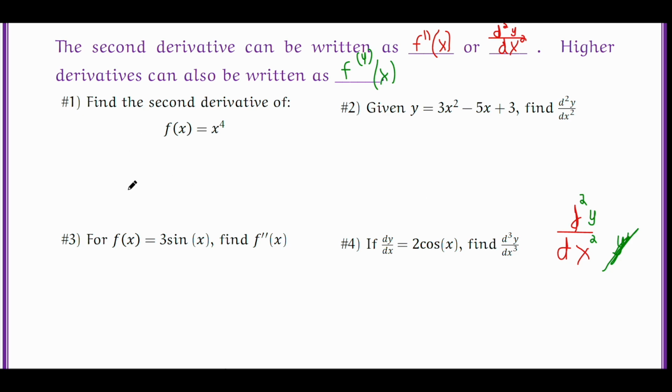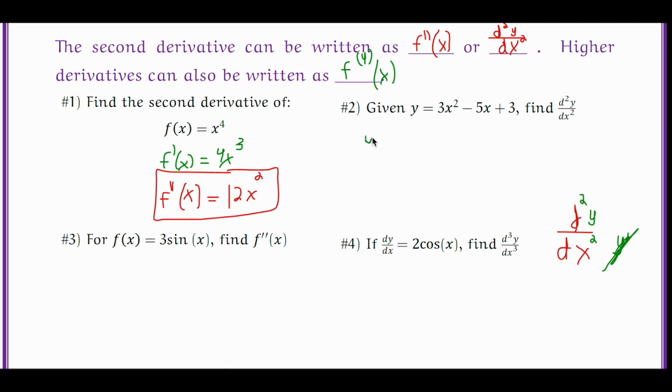All right, so let's do a problem. Find the second derivative of f of x equals x to the fourth. To take the first derivative, this is just going to be power rule. So we're going to move that exponent to the front, and that's going to become 4x cubed. So now in order to get the second derivative, we have to take the derivative of this derivative. So once again, we're going to be using power rule. So the derivative of 4x cubed, that's going to be 12x squared. We move that 3 to the front. 3 times 4 is 12. Take 1 away from 3, you get x squared. And this is just going to be our final answer.